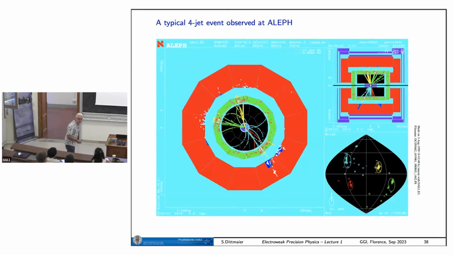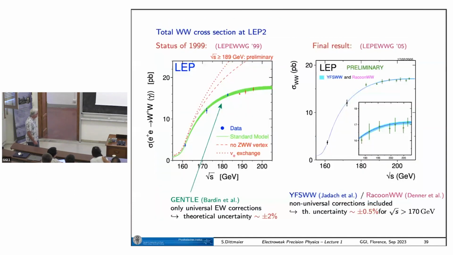Oh, the rain vanished, yeah, because this was kind of an opportunity to also draw attention to the fact that the rain and myself, we also worked on this, and we had kind of fun and also pain to suffer at that time. So on the experimental side, beautiful new type of events came in, like for example, for jet production, where the 2 W bosons decay each into a jet pair, and the experimentalists did a great job in analyzing all this kind of four-fermion final states. Just to show you one picture here from ALEPH, you see nicely separated jet activities in the detector. And finally, the cross-section confrontation between theory and experiment looked like this.